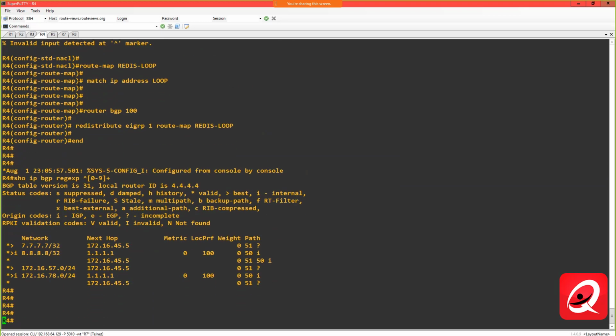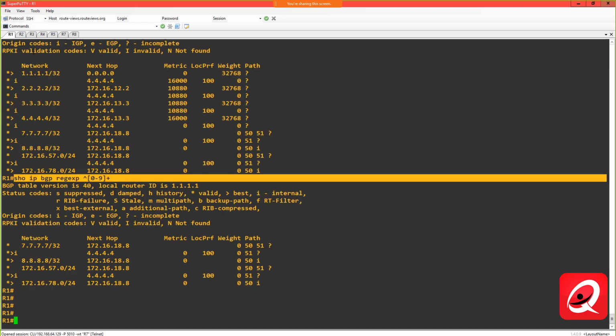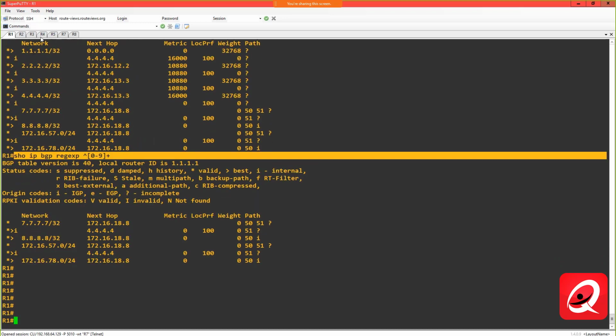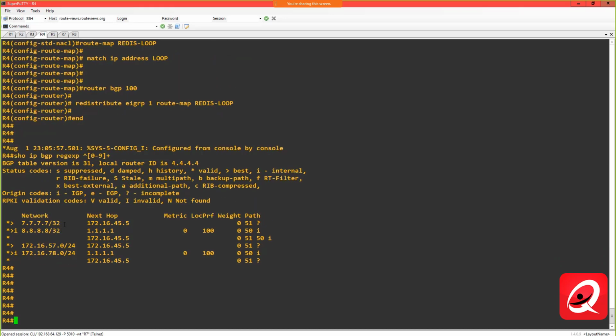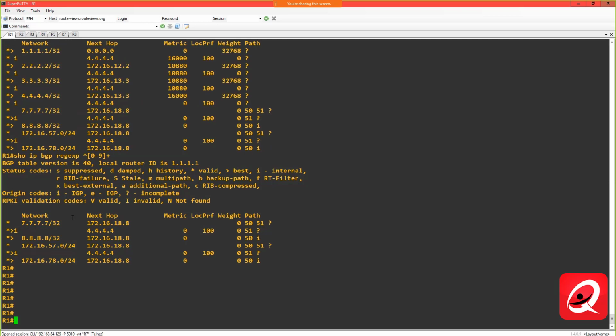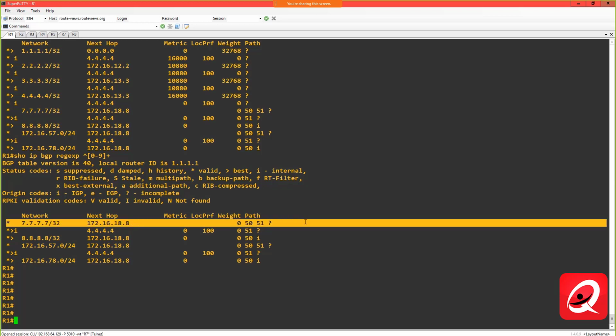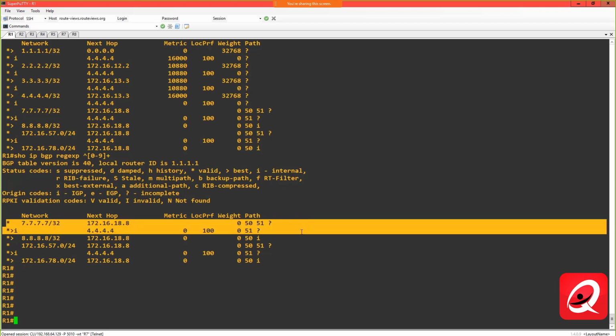We can see that the decision process is slightly different, right? For 7.7.7.7, router 4 is choosing to go to router 5. Router 1 is actually choosing to go to router 4. It's choosing the same path, which makes sense. It's a shorter AS path.